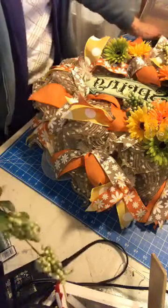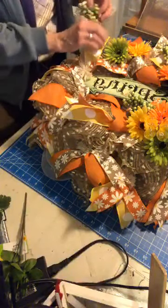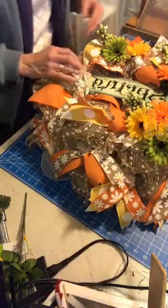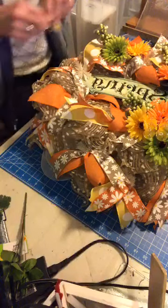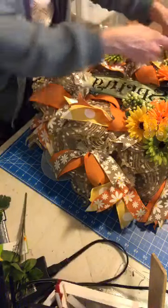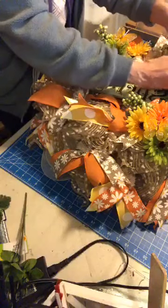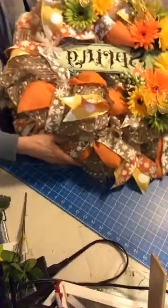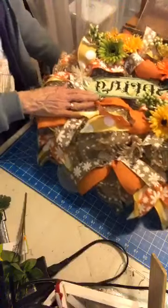Yeah. Oh, yeah. Over here. And then I have three butterflies. So we'll put a butterfly in each bunch. Look at that, ladies. Is that not beautiful? Oh, yeah. How's that looking? And then we'll do a bow over here.